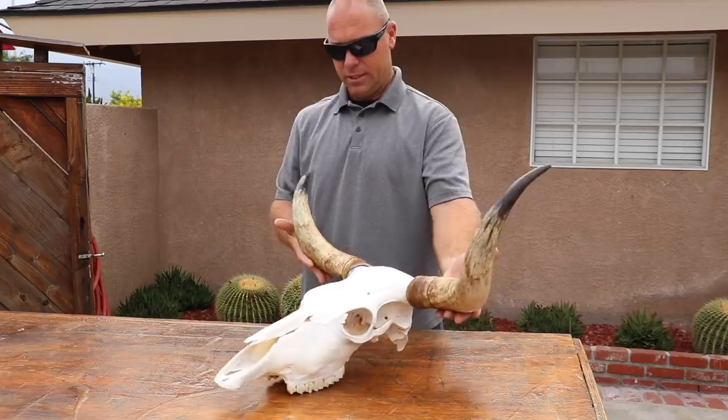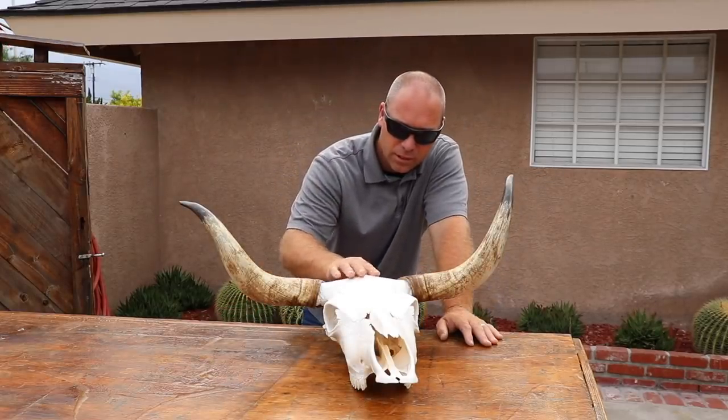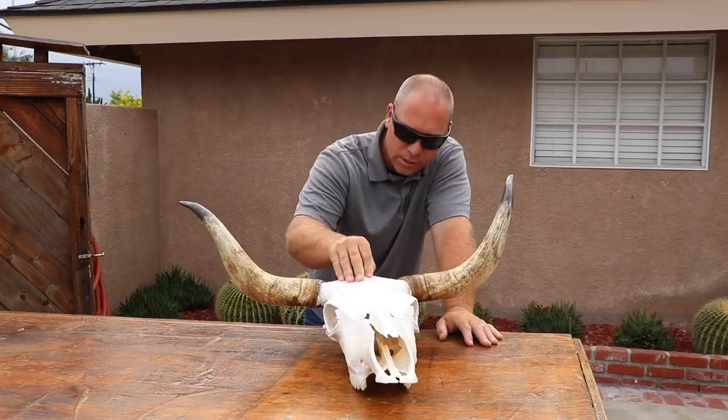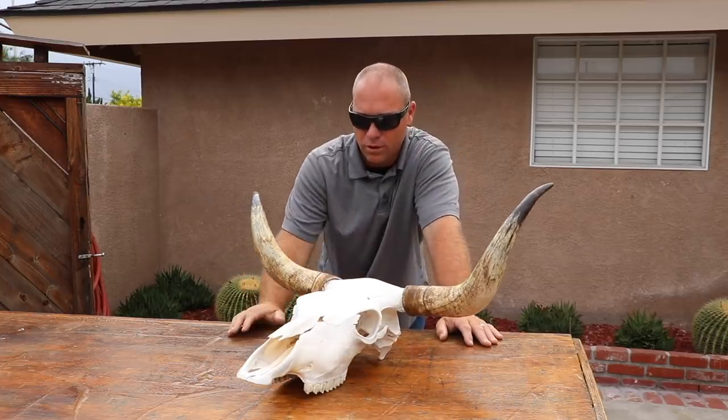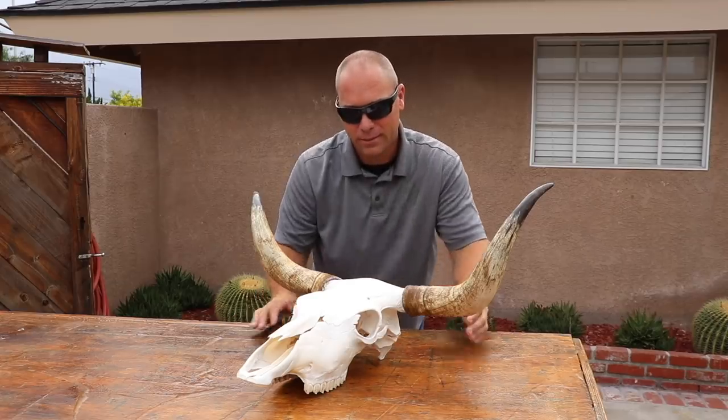Turned out beautifully. An unfortunate situation for this cow turned into a beautiful display piece, which will honor her and decorate our homes. And that is how it was intended.